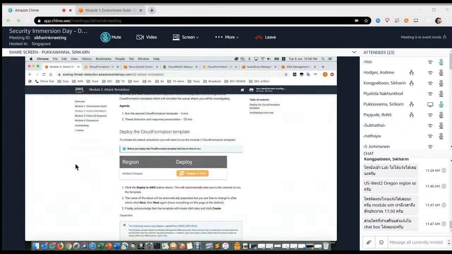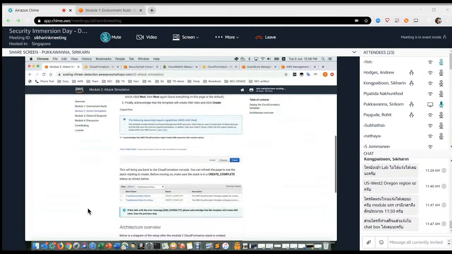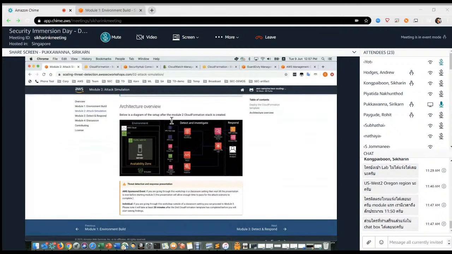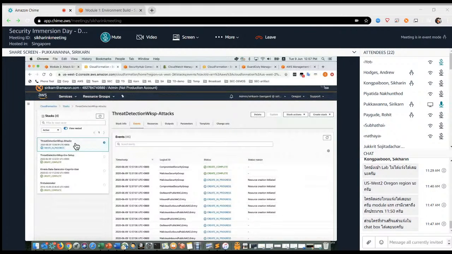I'm going to go to the workshop website and check what next we have to do. So basically, you just need to launch the second stack, and that's it. No other activity for module number 2. You can start doing it now. It's pretty simple. Let's go back and refresh to check whether the second stack has been built completely or not. If anyone failed to build their stack, it's going to show the red status here that it failed. So just let us know anytime if you face that issue.